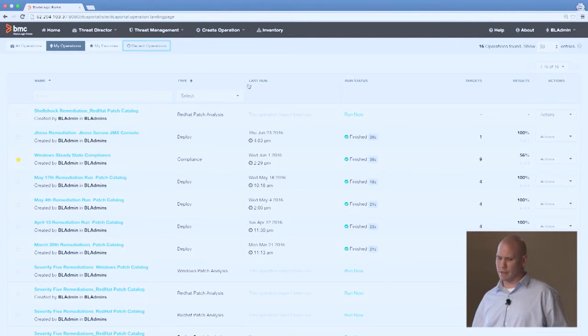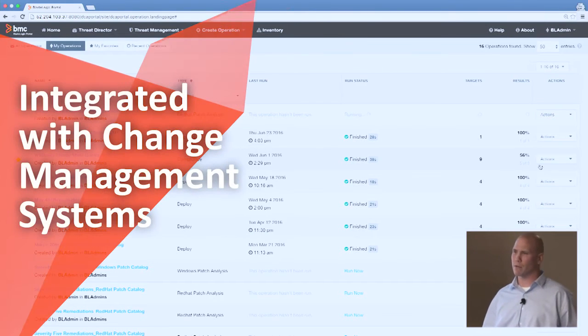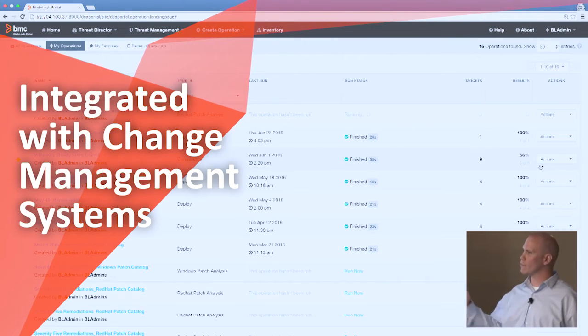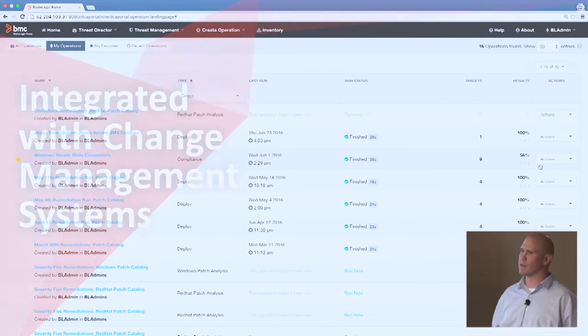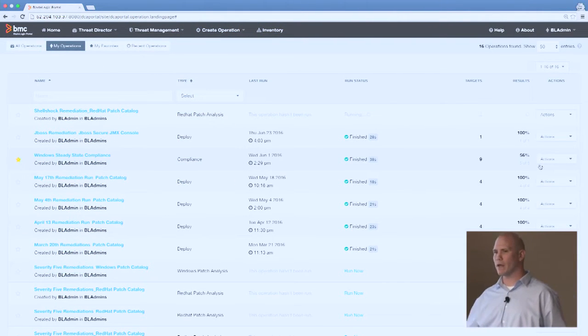Now, talking about the scheduling options that I mentioned before, we can schedule these jobs or these remediations to happen sometime in the future, whether it's just some sort of a static schedule, or we can actually integrate with your change management systems and wait for that approval from your change management team, whether it's going through a CAB, and then once it's approved, it'll come back into this system and execute that remediation.